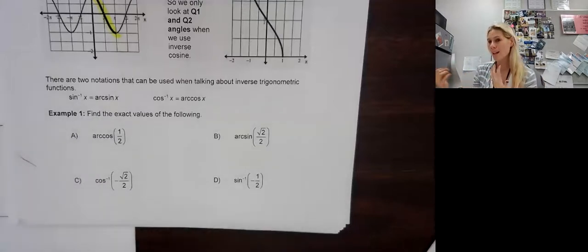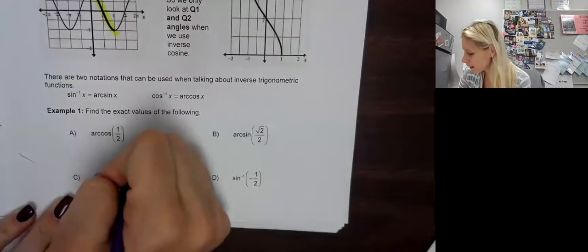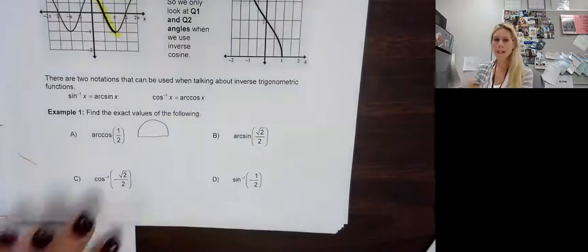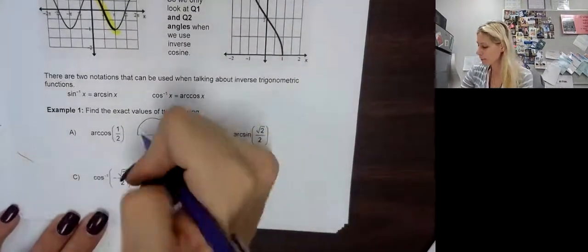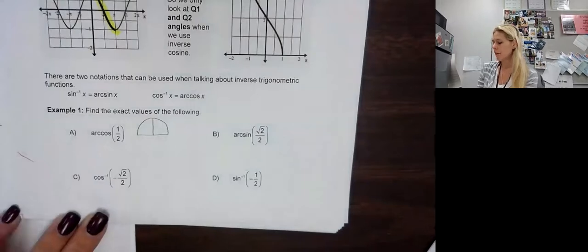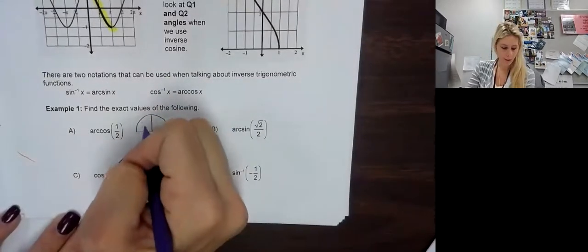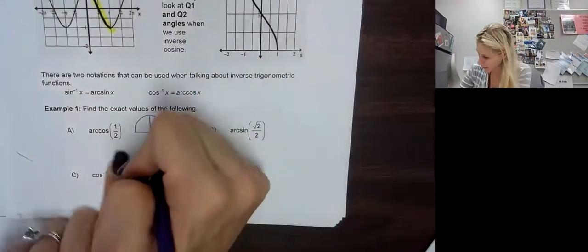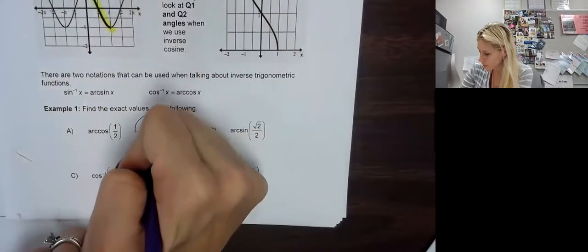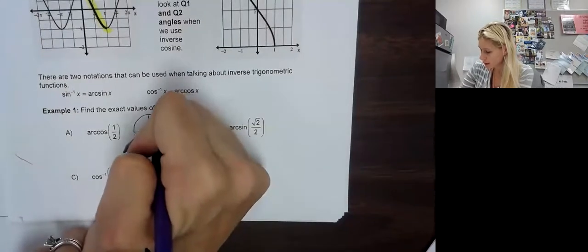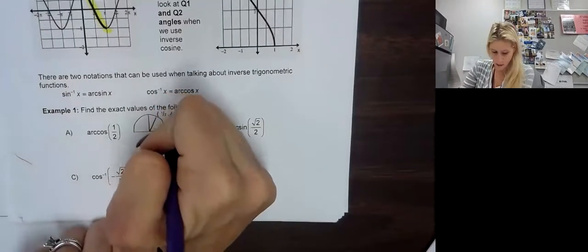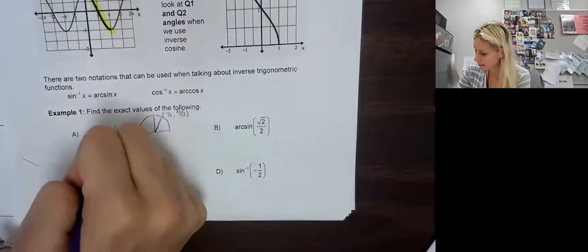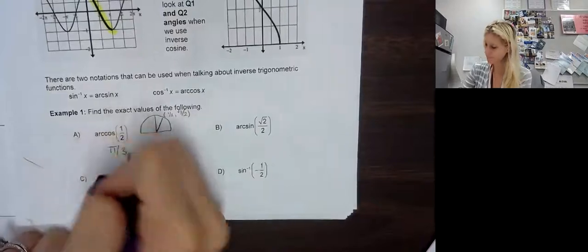So what I do when it comes to remembering those domain restrictions is I automatically sketch out my unit circle of the quadrants that I'm able to use. So for cosine, I'm able to use the first and second quadrant. And if I look, cosine in the second quadrant is negative. Cosine in the first quadrant is positive, and we're at a positive 1/2. And by now you know your unit circle really well, which here's the coordinate of 1/2, square root of 3 over 2. And what theta is that? That is at theta pi over 3.